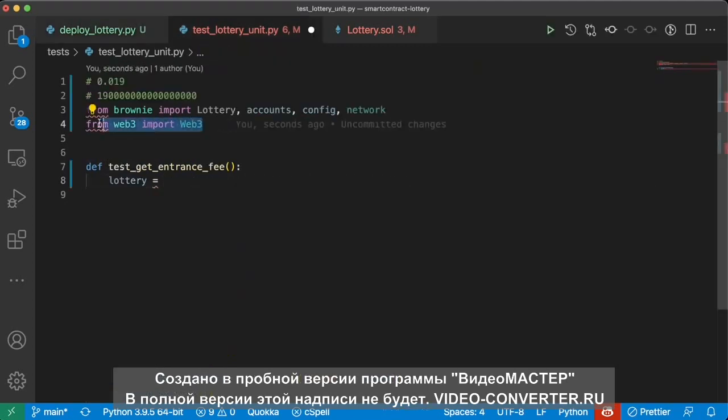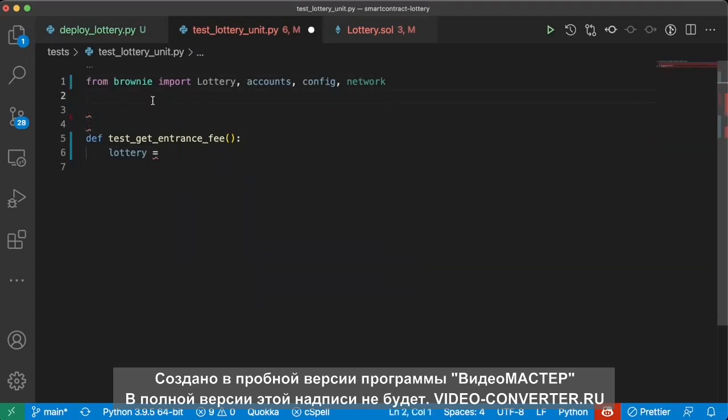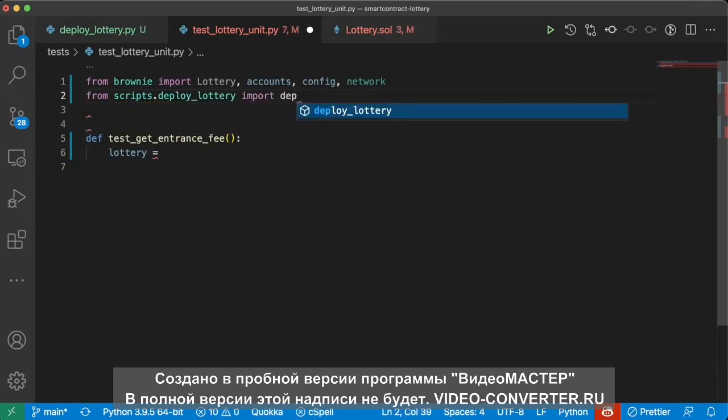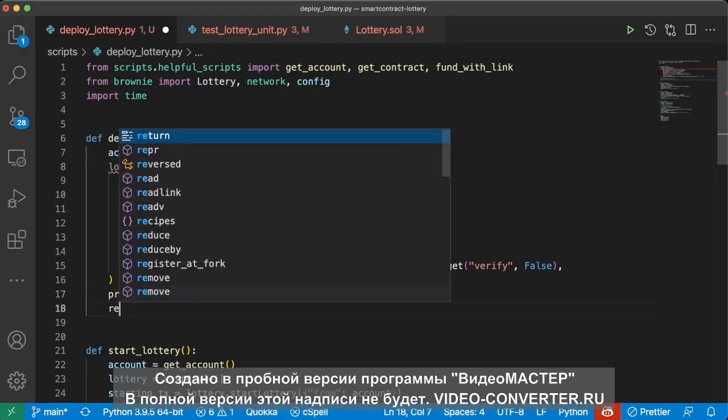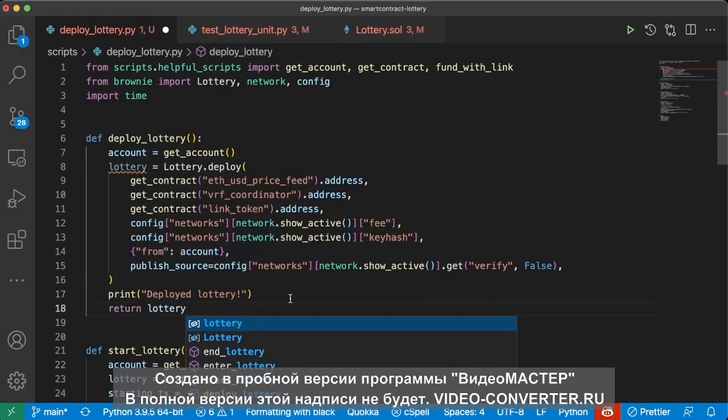So we're going to import this, and then we can actually even get rid of this from Web3 line for now. We can get rid of these two comments too. And we'll say from scripts.deploy_lottery import deploy_lottery. And on this deploy lottery function, we'll just say lottery equals deploy_lottery, and we will return our lottery.